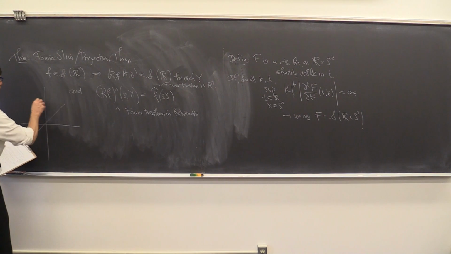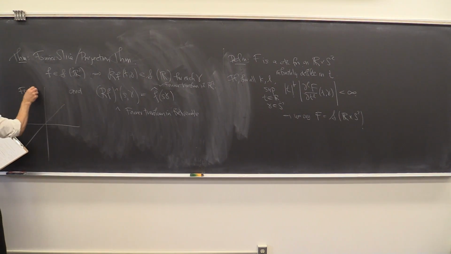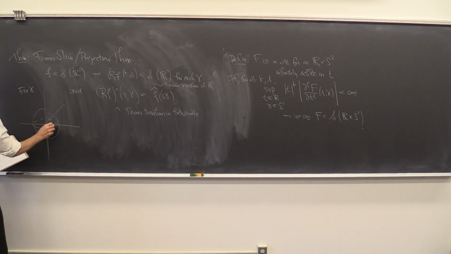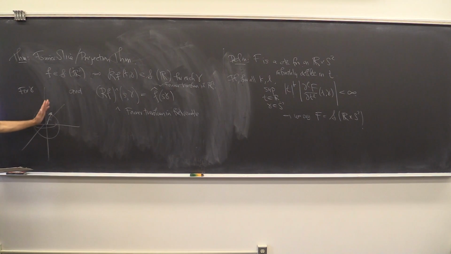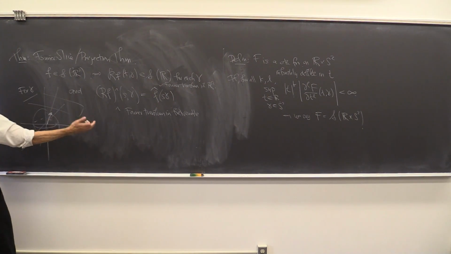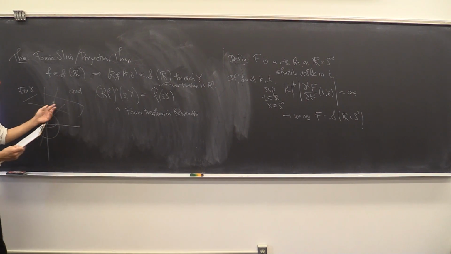Okay, so pictorially, what that's saying is that if you fix a gamma, right? So you fix your direction here, and then you do the Radon transform of the function, right? So what that's doing is basically collapsing, integrating the function into a one variable thing, right?